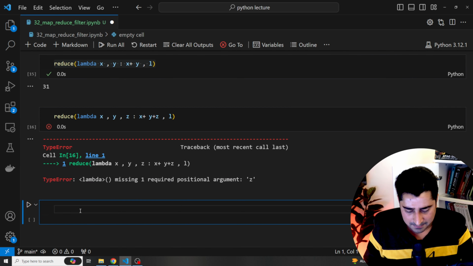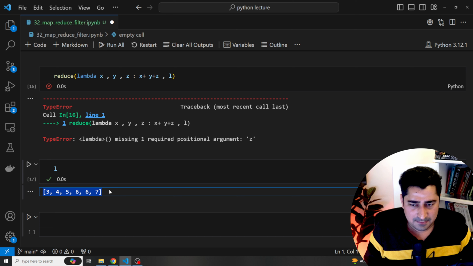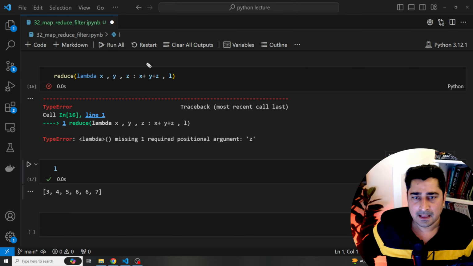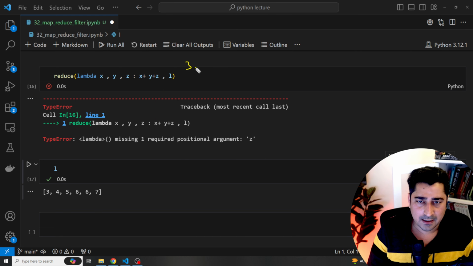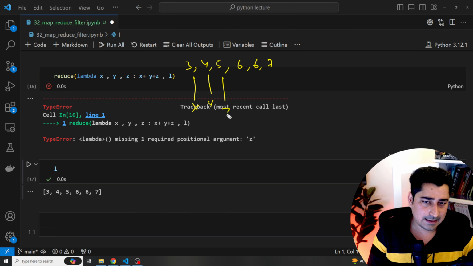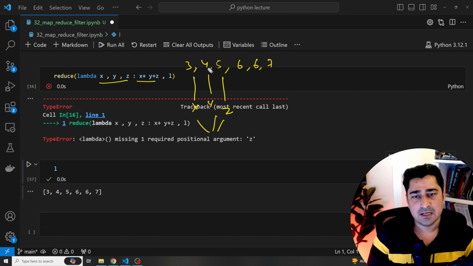Now here, let me call list. This is my list on which I am trying to perform the addition operation. I'll try to show you with the help of the same example. So here I have the data 3, 4, 5, 6, 6 and 7. So x, then y, and then z. That's fine. So x plus y plus z: 4 plus 3, 7. 7 plus 5 is equal to 12.